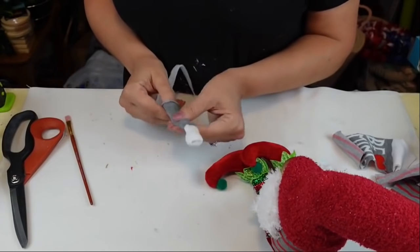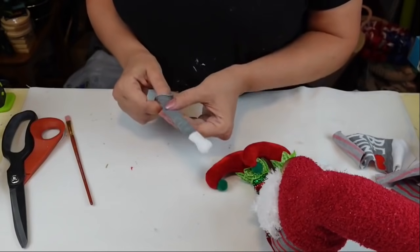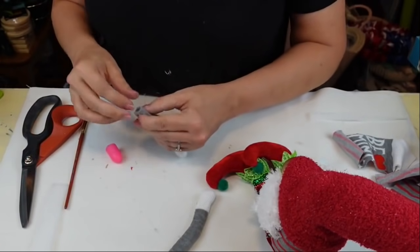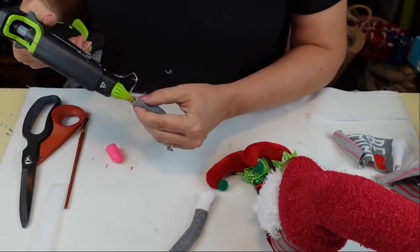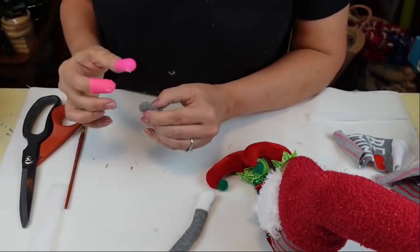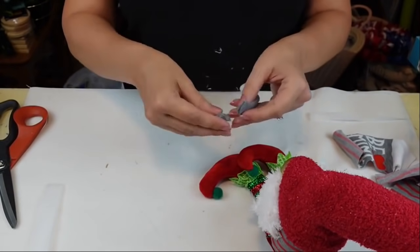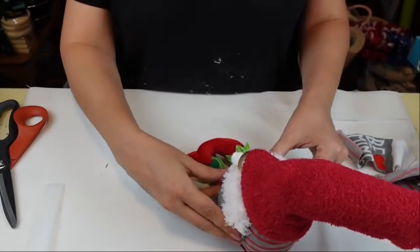Now I'm using a little bit more of that packing material. I just pulled a strip of it off because I just wanted the arms to have a little bit of structure to them. So you could use fiberfill if you want for this as well. But it doesn't need a whole lot, just enough to give it a little bit of structure, like I said, so it doesn't just flop. Sealed that up with some hot glue, and now I've got my little arms.